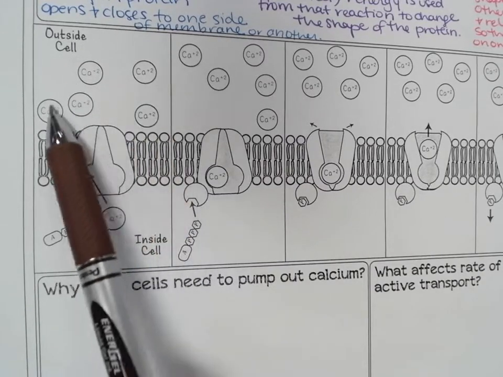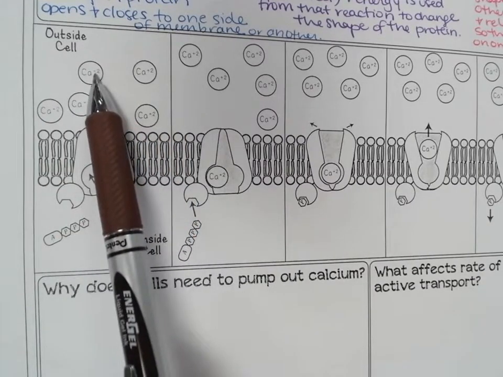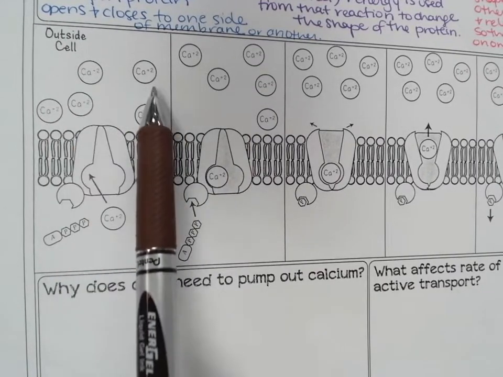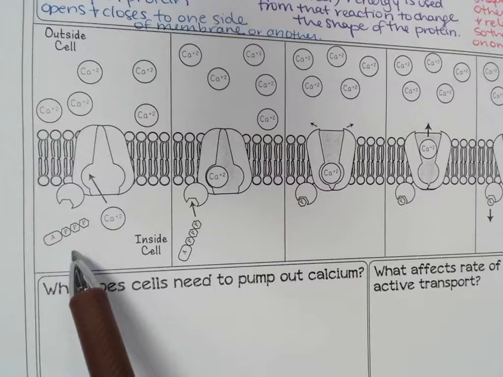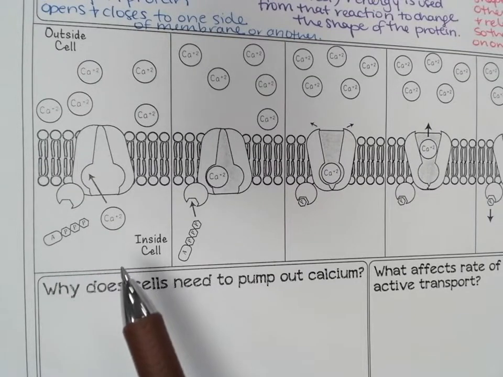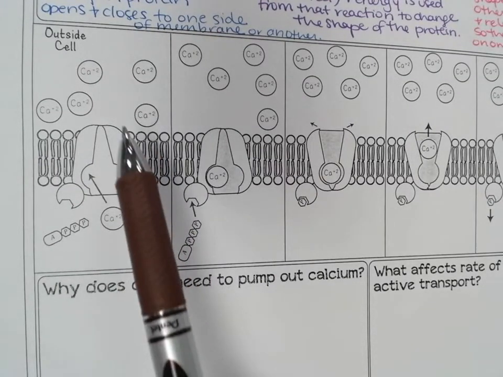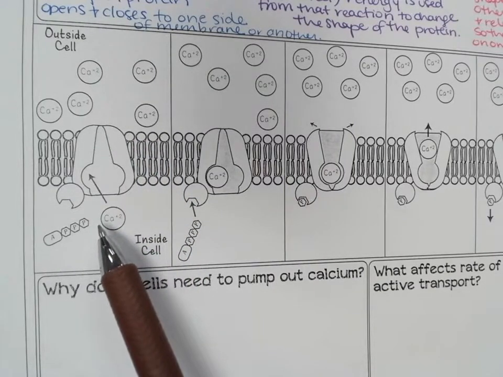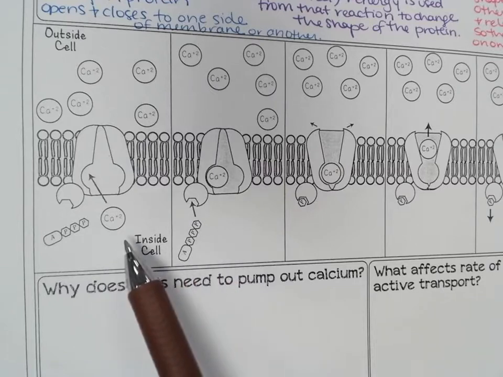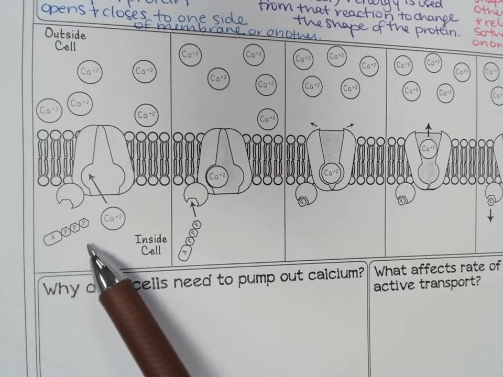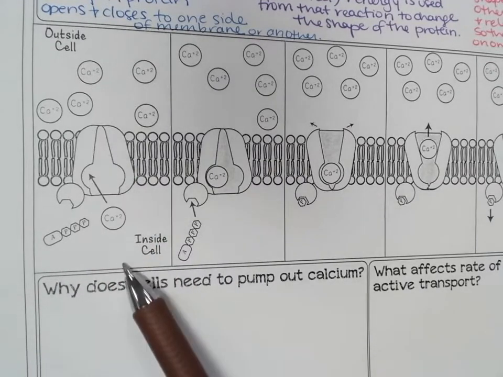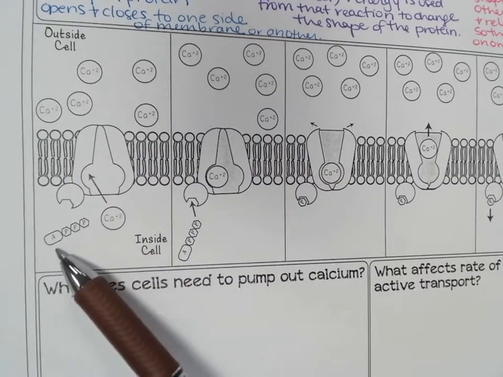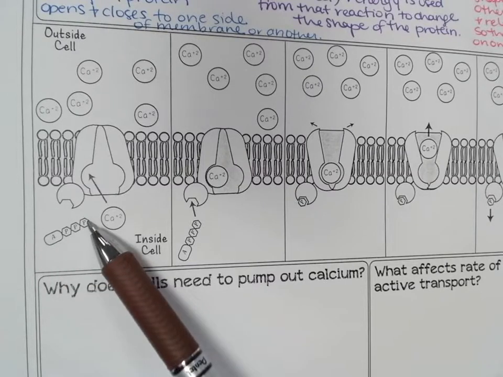Notice the calcium ions. These are Ca2+. Notice the calcium ion concentration is higher outside the cell than inside the cell. And normally, we would see the flow to balance it out from outside to inside, down the concentration gradient. In this case, though, that's not going to happen. We're actually going to have what's inside continue to go outside. And the way this happens is notice this ATP molecule here. This is ATP, the adenosine and 3 phosphate groups.